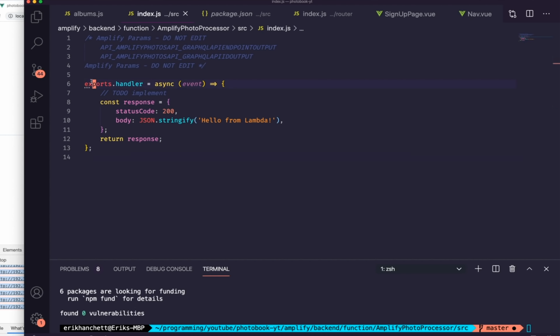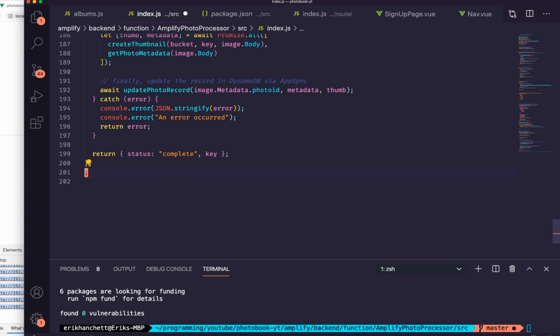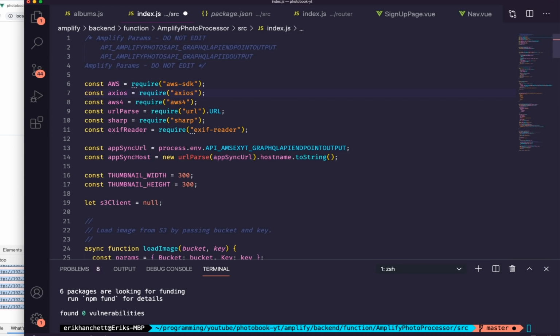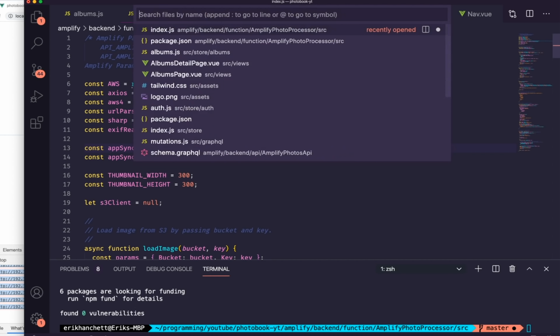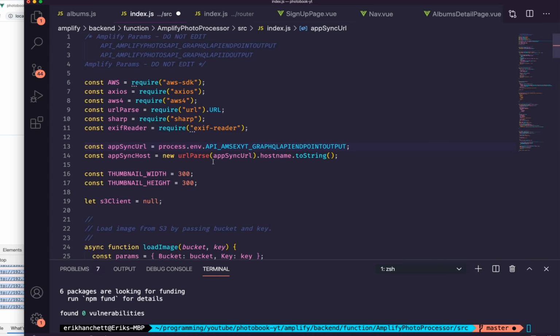Since this tutorial is getting quite long, I don't want to waste your time. So what this is saying is we're requiring all these libraries here. We're also requiring sharp, and then this API sync URL, we're going to actually have to grab it. This actually might be wrong, but after we create the Lambda function, this is the sync URL that we'll need. And I don't think I have it listed anywhere here. So we're going to have to grab it after it's already created. So that could be wrong.